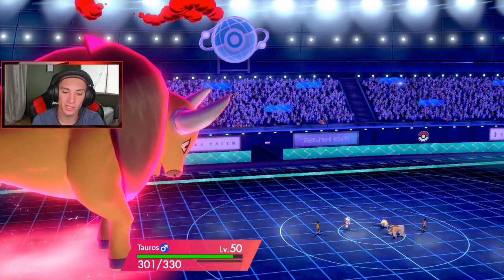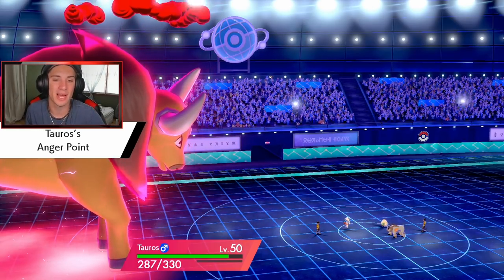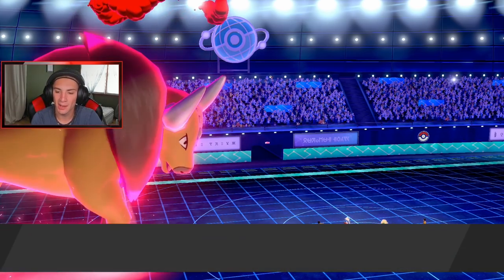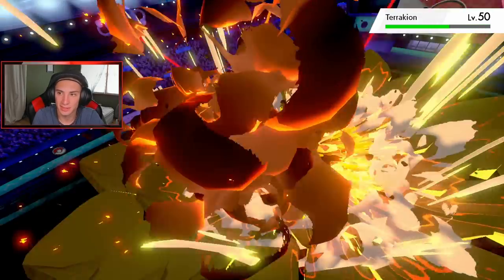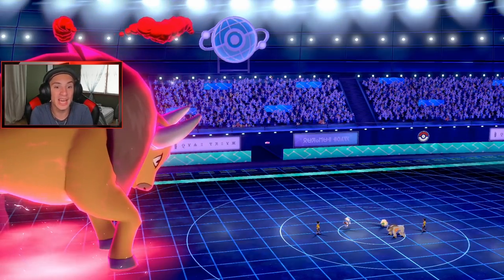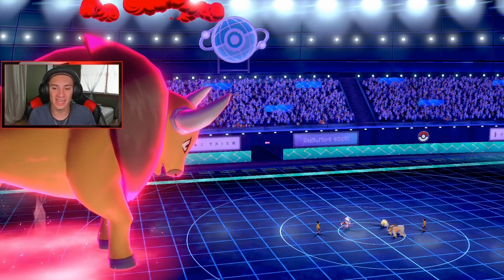Let's see what happens. Frost Breath comes in. It's a crit. Anger Point's coming out. We are maxing our attack stat, and we're going to be able to roll out. Plus 6 on the board. How much damage are we going to do this in? Through to Protect? Oh my lord. He is not going to Dynamax. He will kill it. Oh my lord. We get a crit too, bruh. Let's get it. Let's go.